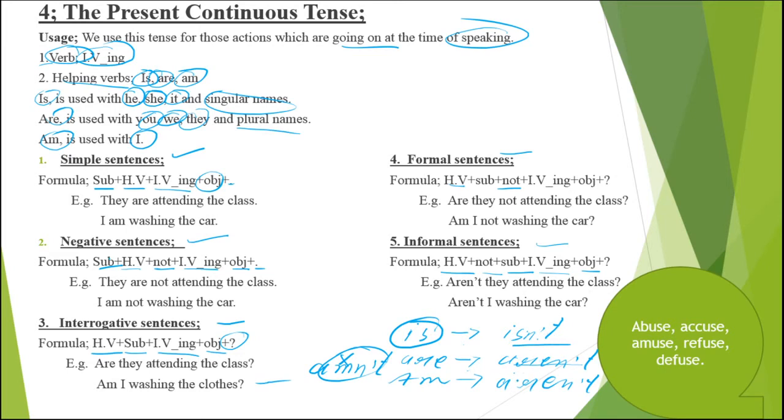Isn't, aren't, ain't. So this was the tense. Hope you got it. Let's practice a little bit. As a visual corner, we have got five verbs. We will be making sentences of these. In the previous three tenses we were having 15 formulas. Today we will be having 5 more. So 15 plus 5 is equal to 20. We'll be practicing 20 sentences.